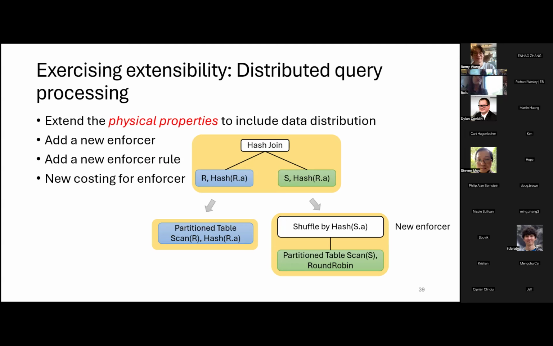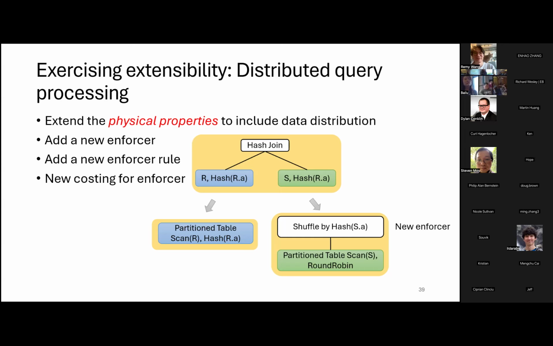Yes. I'm just wondering about the name. What is it enforcing? It just changes the physical property. I think this term was proposed by the Volcano framework. Yeah, the idea is to change the physical property. It's annotating. Yeah, to some extent, yes. But also applying an operation that enforces that annotation. Yeah, you're adding a sorting operator, and then it's sorted, or you're adding a shuffle operator, and then it is partitioned. Yes. So in a more distributed context, you have to take into account physical properties.